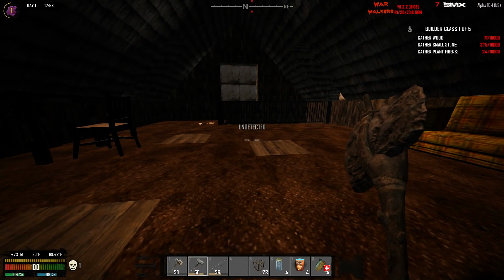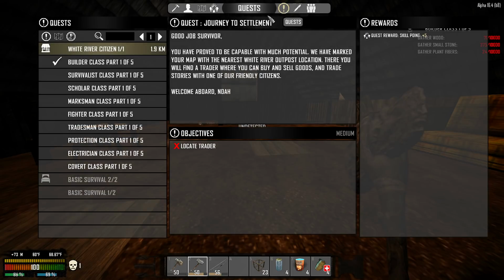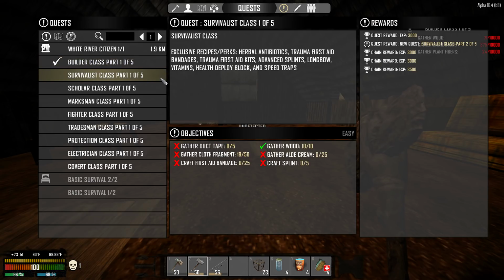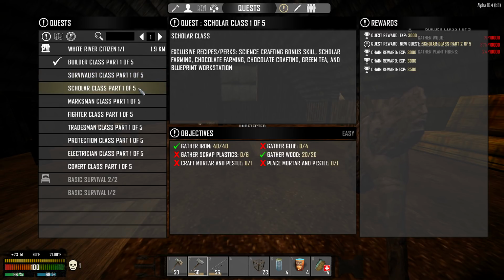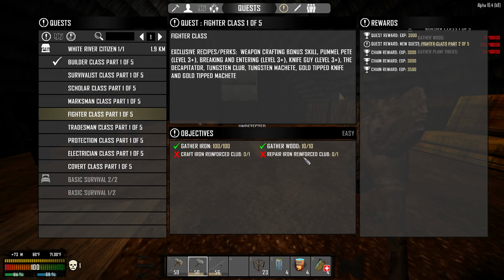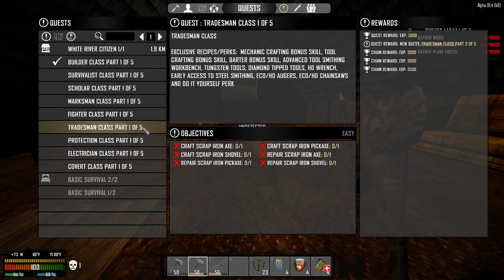All right. So that being said, before I go, let's take a quick look at this. Okay. So what this is going to give us is 3,000 XP, a new quest, 2 of 5, chain reward of XP. So you got XP stuff, all different kinds of stuff. Okay, so survivalist class, gather wood, 10 of 10, aloe cream, craft a splint. First, you got to get duct tape, cloth, and be able to craft that bandage, okay? Iron, there's another wood, glue. You can see the basics here. Kill any animal, craft reinforced iron, okay. Tradesman, scrap stuff, that'll be later on.